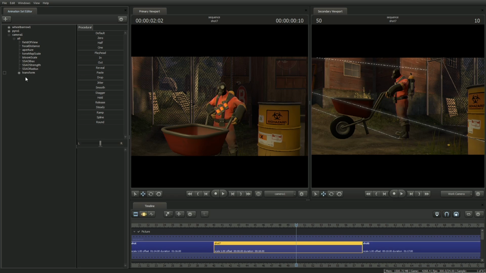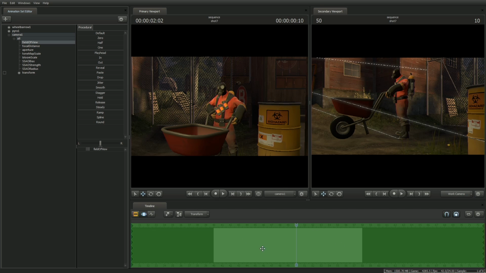And now you can see that all the controls for the camera are listed. So now we're going to go ahead and select just a single control. Click on Field of View, and you'll see that only one slider has become active in the slider bank. Now all the manipulations and time selections are just being applied to this one control. So just as before, hit the Tab key to enter into the motion editor so we can select some time and manipulate the slider.